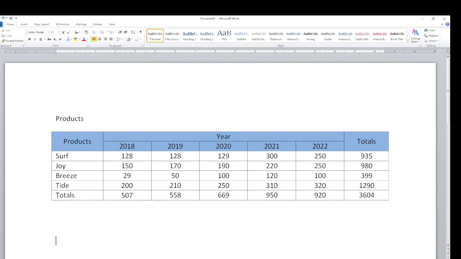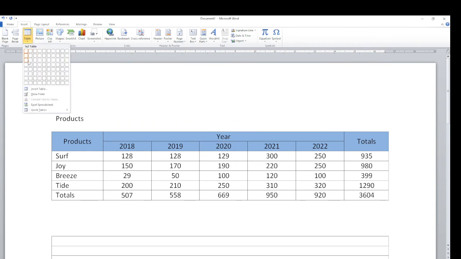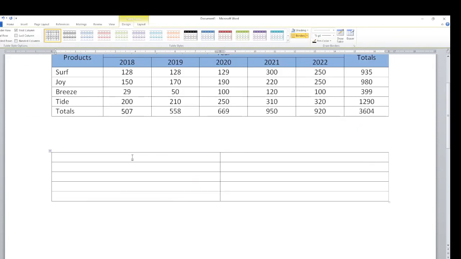I would like to show you sorting. So I can sort.